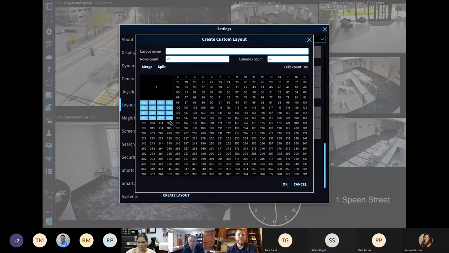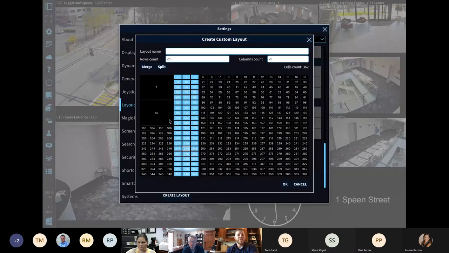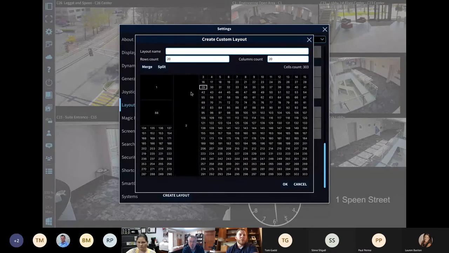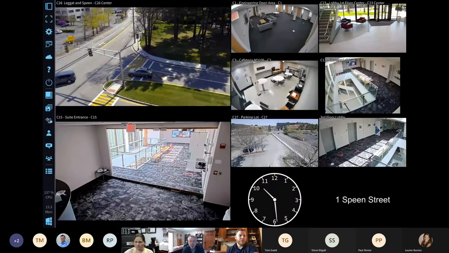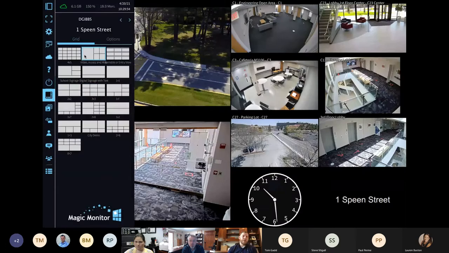So we can merge these cells, and maybe you can use those for cameras. And this could be a hallway camera or a turnstile lane. Or, once this functionality is there, you can build it as a digital signage type of screen. But you can save it, and you can have it as an active screen on your layouts, which here are my active screens that I'm currently looking at. And you can name them. You can do whatever you want with them. So, for example, this one would be my video access and map. And then this one over here is my turnstile or entry view.